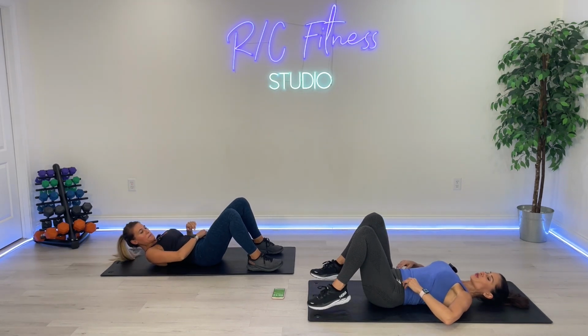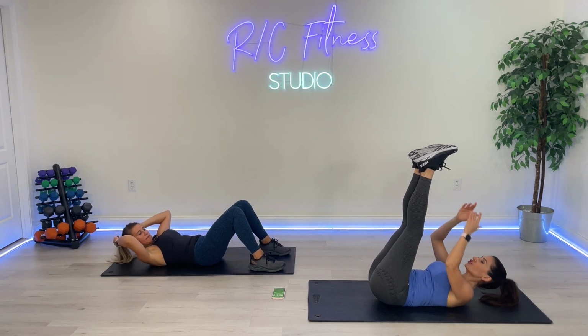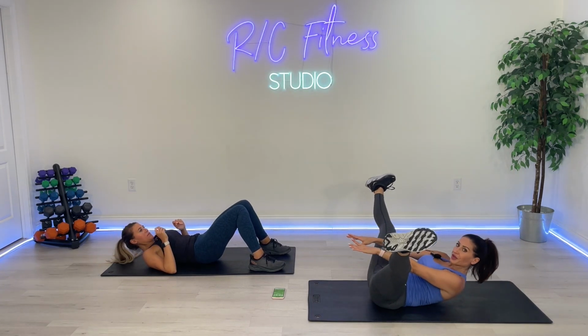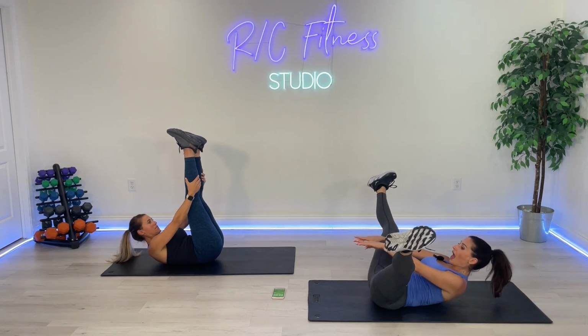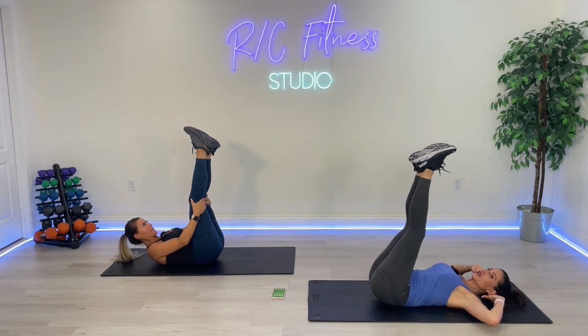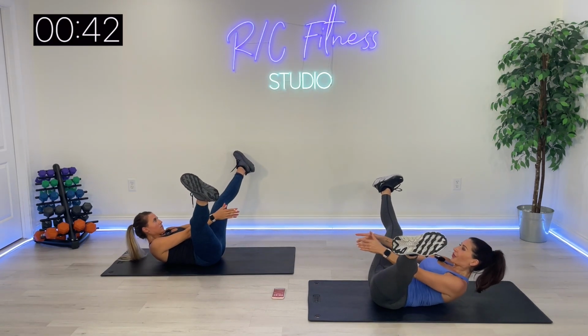Good, let's work the abs one more time and incorporate inner thigh work, legs straight up. I want you to reach up one, open up the legs and reach through. Up and through, that's it. Ready, fingertips start behind the ears. Reach up and through.